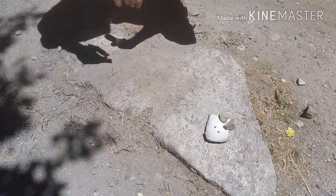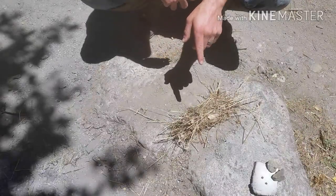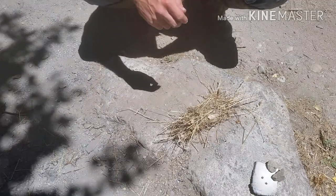So now let's go ahead and get our tinder bundle and see if we can get it lit. This is just some dried grass that I collected — I just took my hand and raked through the grass that was dead and this is just kind of what came out.